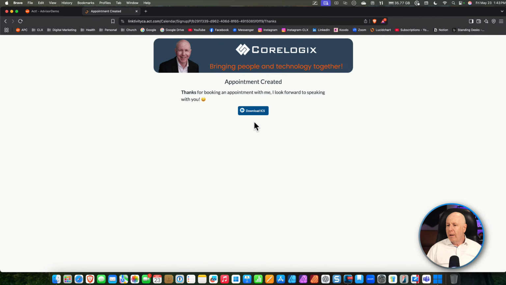Comes up with a landing page that says, "Hey, thanks for booking appointment," and then you can download this ICS file. This ICS file, if you click on that, it'll just put it right directly into the recipient's Outlook calendar, and then if they're using Act Two, it would just synchronize into their Act calendar. But most people could be using a Google Calendar. Who knows? Depends on your particular application.